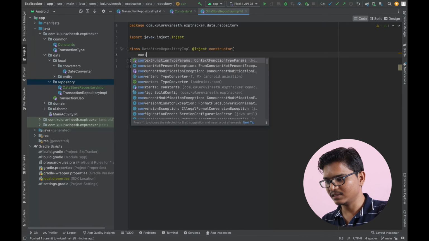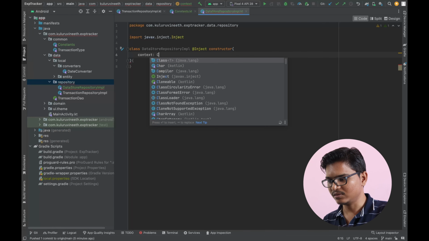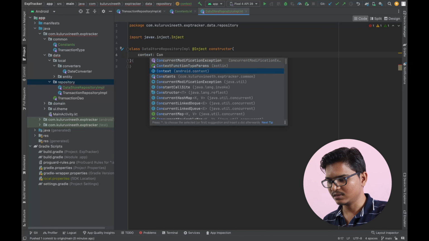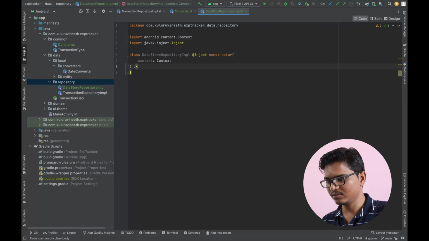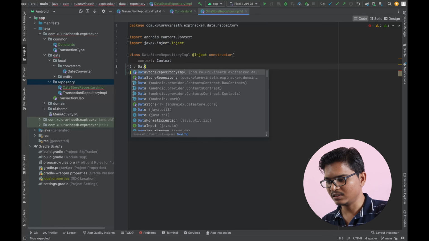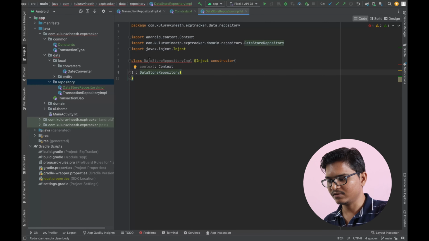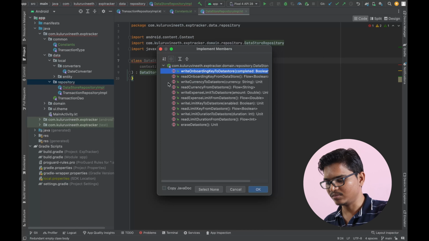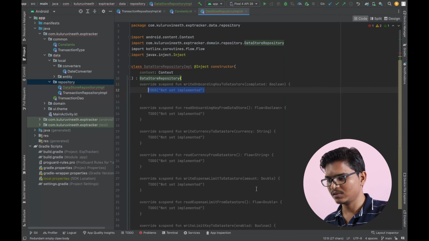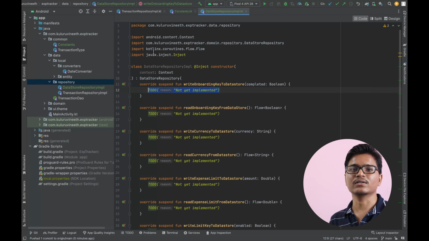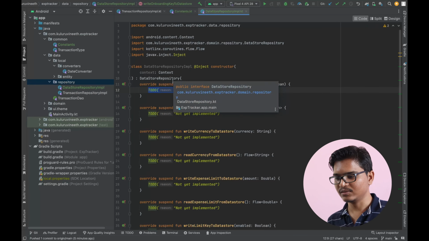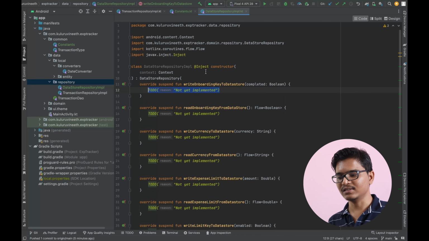I would need the context of the application we are in, and I have to inherit DataStore repository. First let me implement all members, selecting all of them. Fine, so we have created a DataStore repository implementation, injected context, and inherited the DataStore repository.